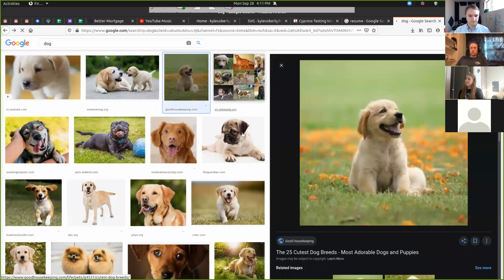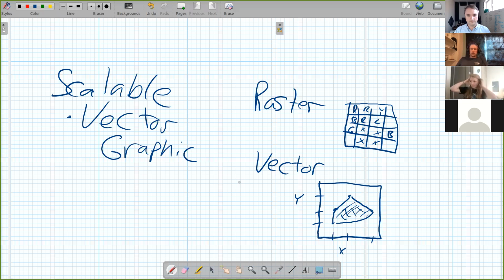So would pathing work for both of those types, or would it work only with vectoring? Only with vectoring. Okay. Pathing is a vectoring idea. More questions about rasters versus vectors?